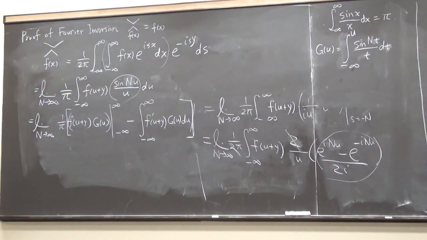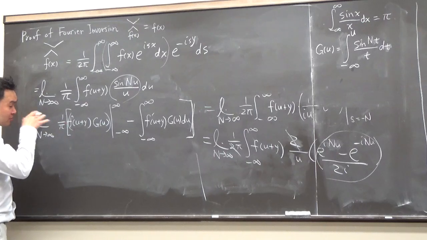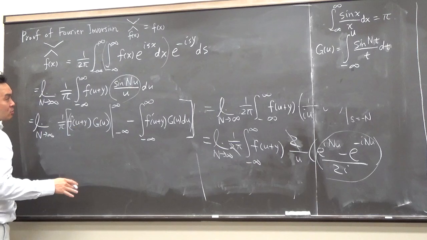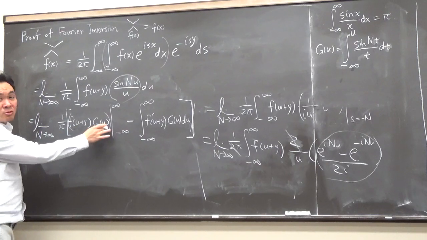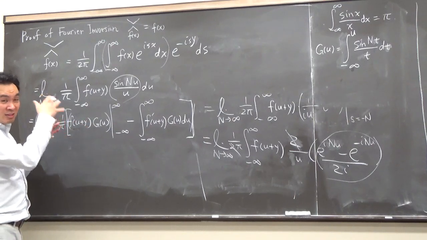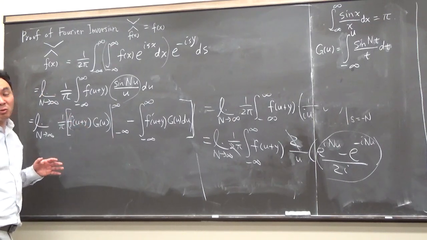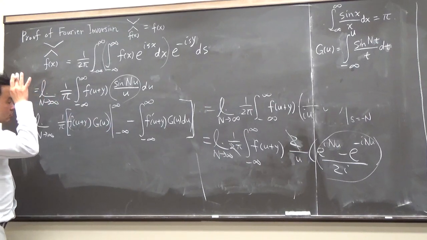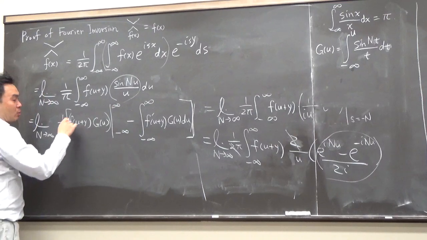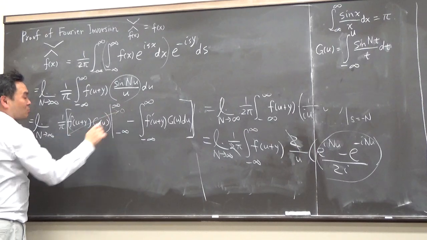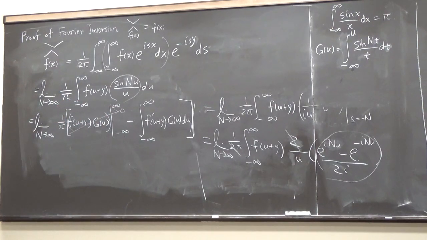So that's what we get if we use the integration by parts. Now here's where we use the property that the function f goes to 0 when u is set to infinity. Although it's multiplied by some function g of u, we're going to assume that f of u decays super exponentially, so even if you multiply by any exponential function, it goes to 0. So if you plug in infinity, it goes to 0, and if you plug in negative infinity, it goes to 0 as well. So that means this will just go to 0.